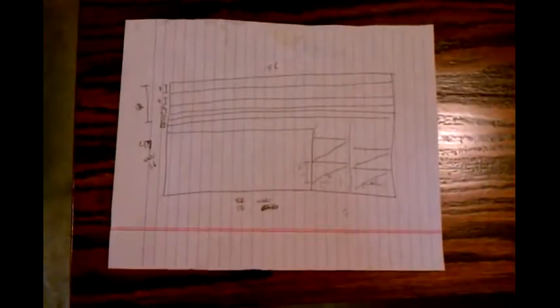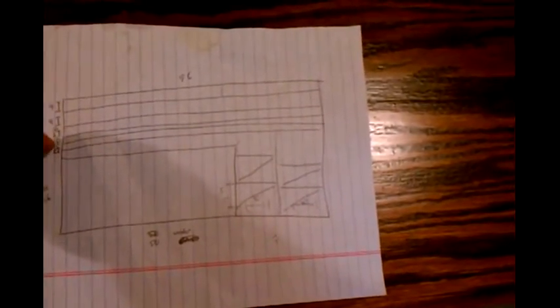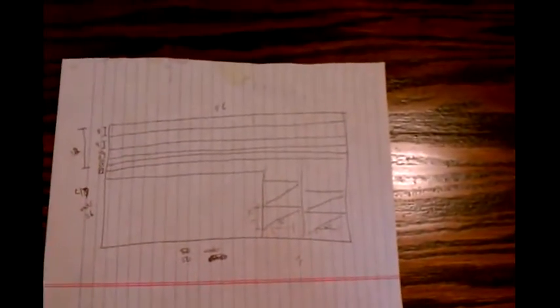I just wanted to make a quick video about the terrain sample I made. Maybe you'll get some ideas from it. This is basically my layout — I bought a 4x8 sheet of plywood and this is how I cut it generally. The top ones I cut into a 4-inch strip, another 4-inch strip, and then 2 and a quarter, 2 and a quarter. This is my main train table piece, and I used the rest to cut the legs, which you'll see later. This isn't exactly laid out — it was just a generality.